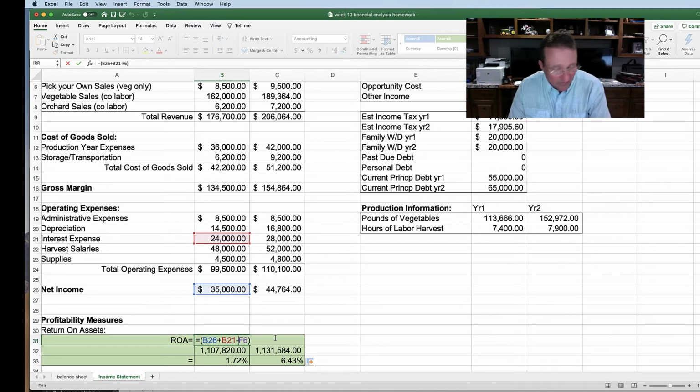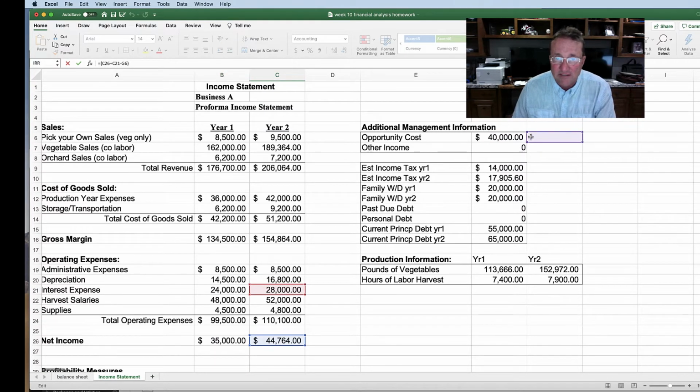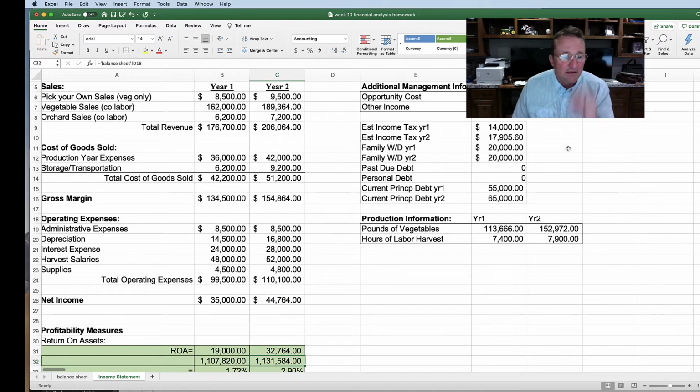I don't want that F to move, because if I move over, the F becomes G. In fact, if I just escape there, take a look at the formula. All right, that's the right number for year 2. That's the right number, but look what happens. It moves over, and that's empty. So really, I can just fix that, slide that back over, and hit enter, and now I get the correct number.